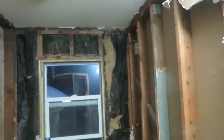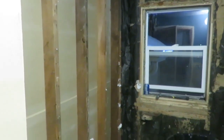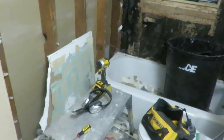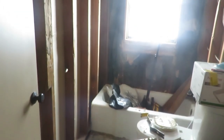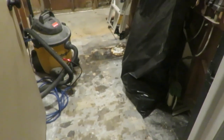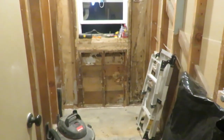We started with demolition. My husband and my brother-in-law helped — they gutted it and got that done in a day. Demo's always the easy part. They didn't find as much termite damage as we anticipated. They took the old cast tub out and we ended up putting in a new steel tub. Since this bathroom is so narrow, we had to get a 56-inch tub, because 60-inch is standard, so we had to special order it.